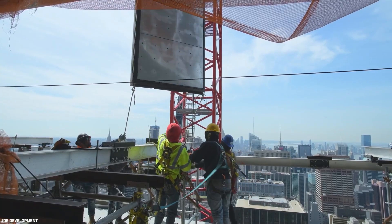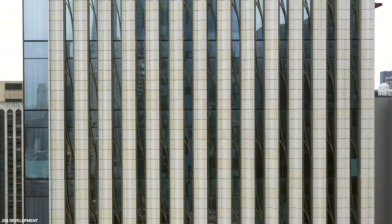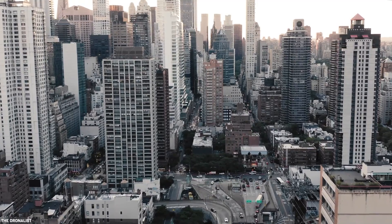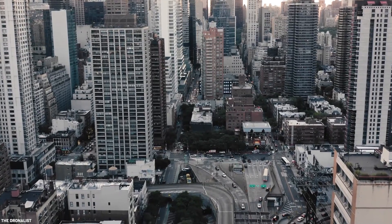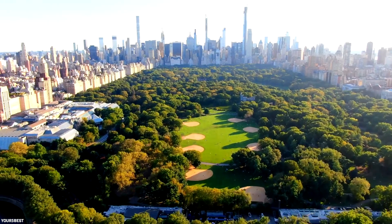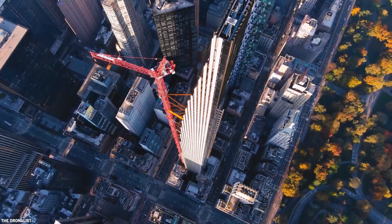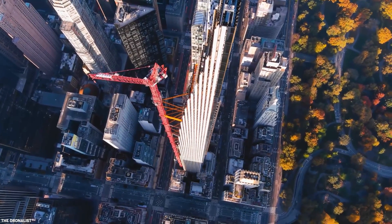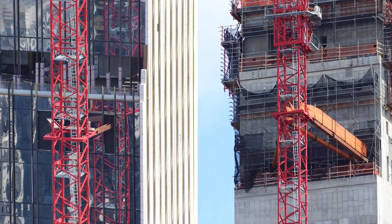The terracotta panels and bronze latticework also have structural significance, as they partly reduce the wind forces on the skyscraper. In addition, the tower's design results in floor-to-ceiling windows with views of Midtown to the south and Central Park to the north. The southern elevation of the tower features many setbacks as it rises, creating a staggered design while narrowing the tower's footprint on upper levels, while the northern elevation rises straight up to the pinnacle.